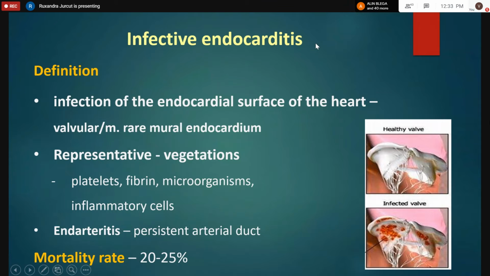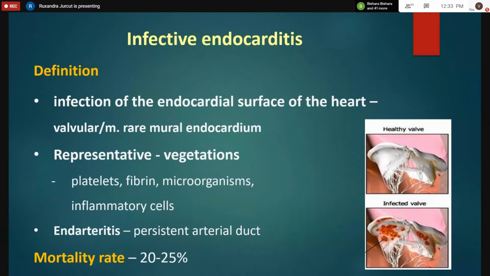Okay, so there was, as you might know, a lecture switch due to the fact that Dr. Beladan is on call today. So we are now discussing infective endocarditis. It was the lecture from tomorrow, which would still make sense because it is still in the direction of valvular heart disease.